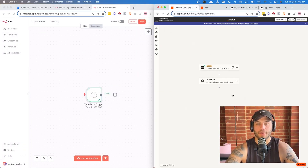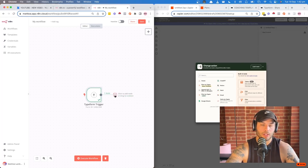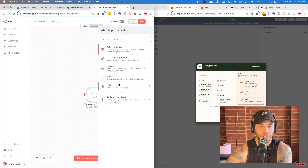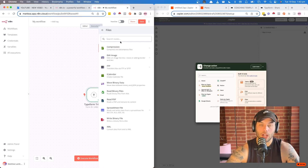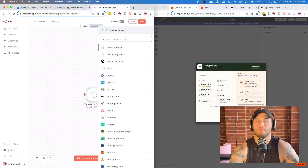In Zapier, we were pretty much already set up without having to do the little bit of back and forth, but N8N is more technical anyway so that's what we expect. We click the plus and add Slack as our next step — an action in an app. You can also do a bunch of other things here like transform data, manipulate the data that's come in, run code — Zapier will charge you extra to run code on the basic plan. You can do helpers, if-statements, different logic, filter out things. More technical than your average user, but it's still good to have.